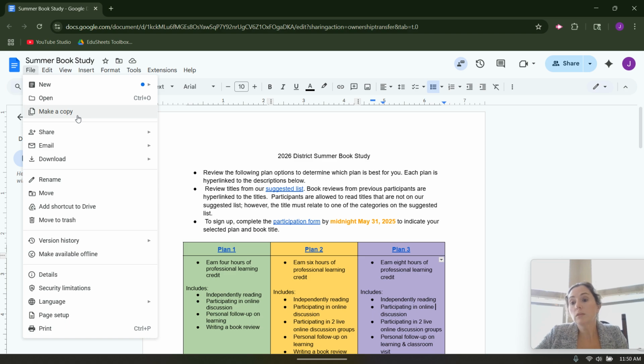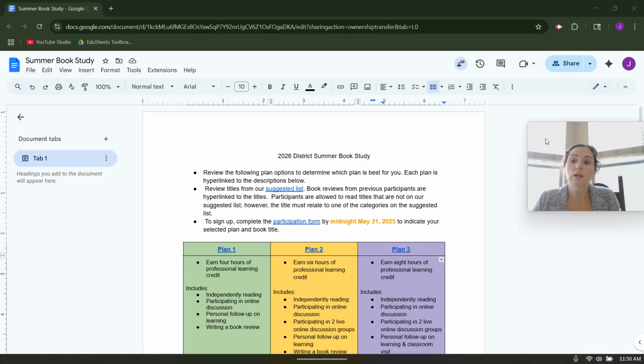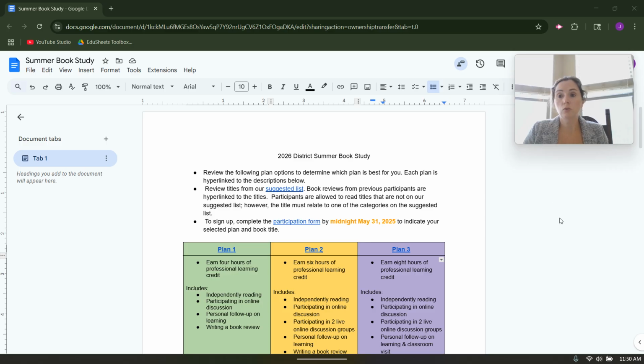But then it's going to be their document because they made a copy of what you did, and they either used exactly what you had or they changed it in some way. So if you give someone access to view your document, you can't take away their access to copy it and do with it what they will. But you can control who can mess with your actual document and how much access they have to mess with it.